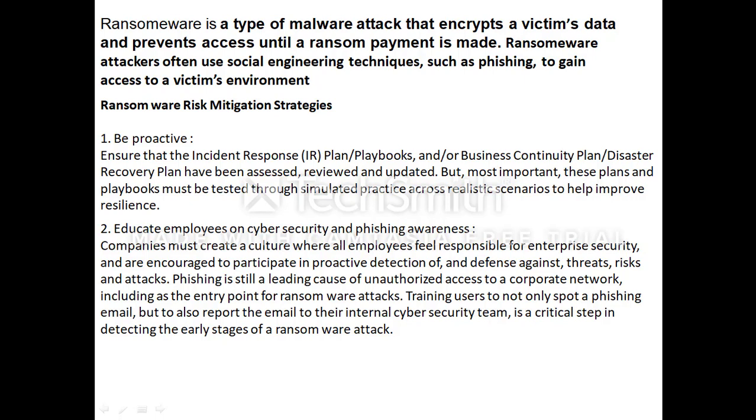Let's move to point number two. You should always educate your employees about cybersecurity and phishing awareness, and you should run cybersecurity campaigns inside your organization, and educate the users not to click on any suspicious link.